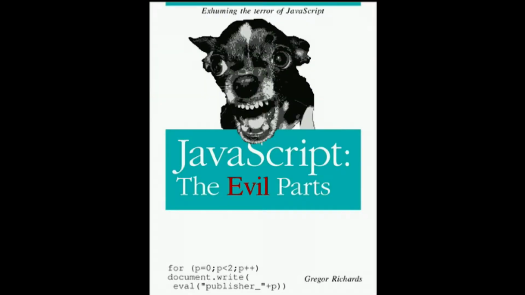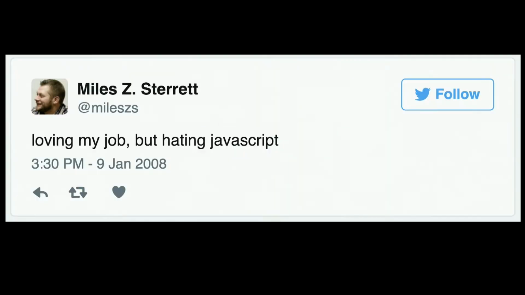And if you've been writing JavaScript as long as I have, then you remember a time when it was truly miserable to work with. Miles is one of the other guys at Fretless, and this was his first tweet. Last year, Twitter released a little thing where you could look up your very first tweet. This was his, loving my job at hating JavaScript. But that was 9 years ago, when hating JavaScript was actually pretty reasonable. And I think even he would admit that he hated it in large part because JavaScript isn't Ruby. Anybody know Ruby? Okay, JavaScript is not Ruby. It like super isn't Ruby. And that made Miles mad.